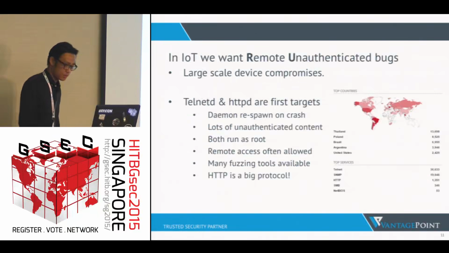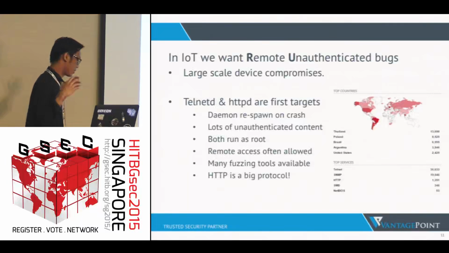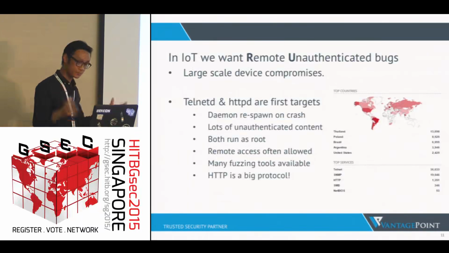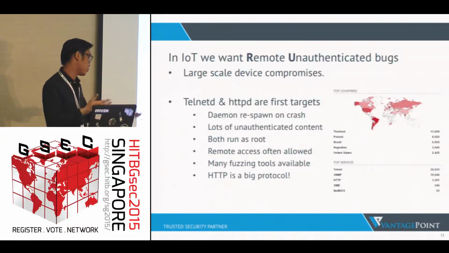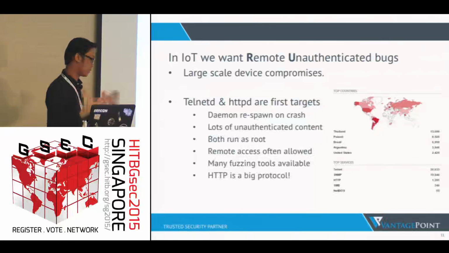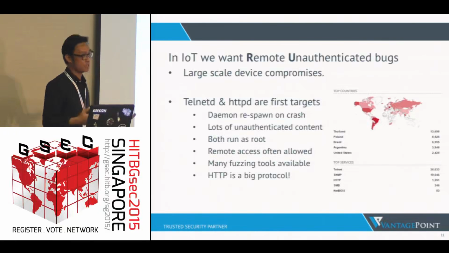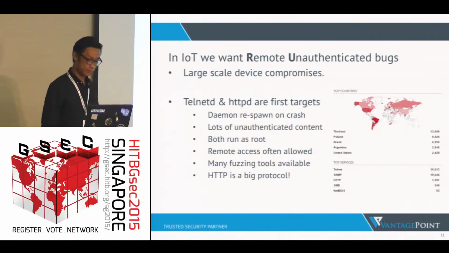So in IoT, we want remote authenticated bugs. Why do we want that? Because we want to attack routers, not just one router, we want to attack at large scale. Usually these routers are open to the WAN. Most of them I see, some are open to the WAN by default. So when the ISP ships the router to your house, if you have a static IP address, you'll be open to the WAN by default, and if you're not a technical person, you could probably be hacked.